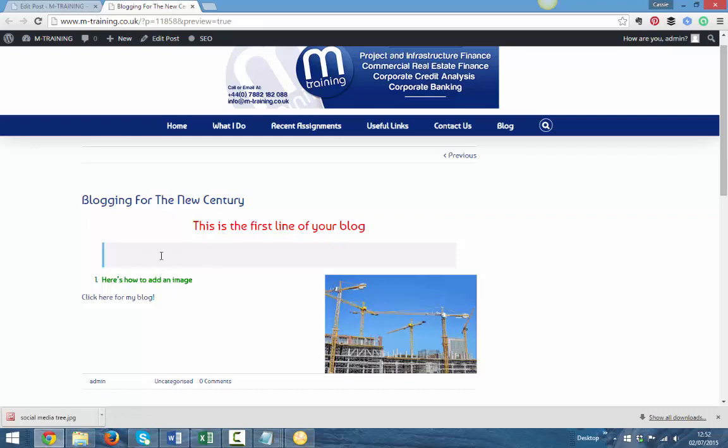Here's the block quote. Here's how to add an image, that's still in green, so I hadn't saved it. Here's the hyperlinks. If you see here, you can see I'm scrolling over and it's changing colour. That will actually link through to my blog. And there's the image. And so if you wanted to, you could add a link to that image as well if you want your image to lead people elsewhere.